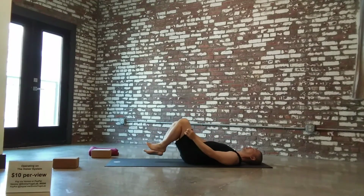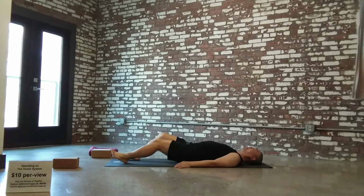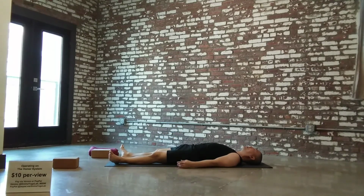Step the feet to the floor. Slide the legs forward, toes gently turn out, feet are separated. Arms alongside the hips, a little bit wider, palms face up. Let the floor support, fully release, Shavasana, further relaxation. Let it go.